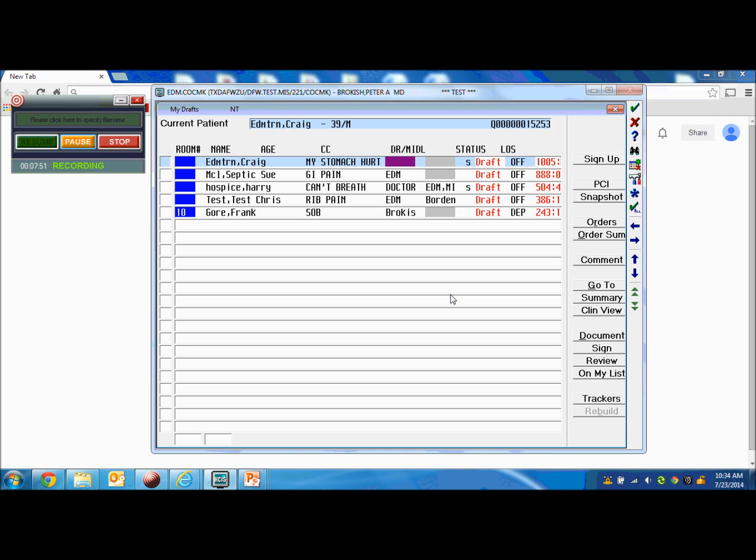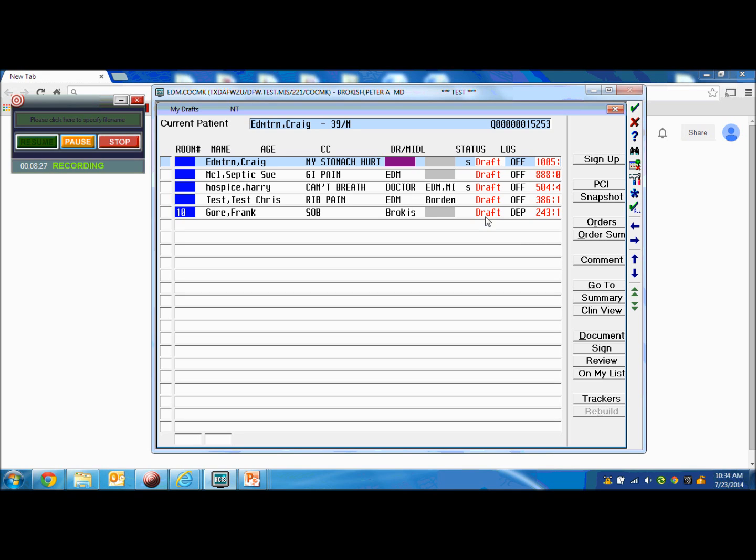The PA still has to lock that procedural note before you can even lock your note completely as well. So you can watch your My Drafts tracker list to see whenever the PA is ready and done. It'll actually say signed where it says draft right there. If there was actually a PA associated with that, it'll say signed in red for you if the PA was ready. And then once you sign it, it turns to e-signed in green, meaning that's completely done, ready to go to QMAX for billing and coding.